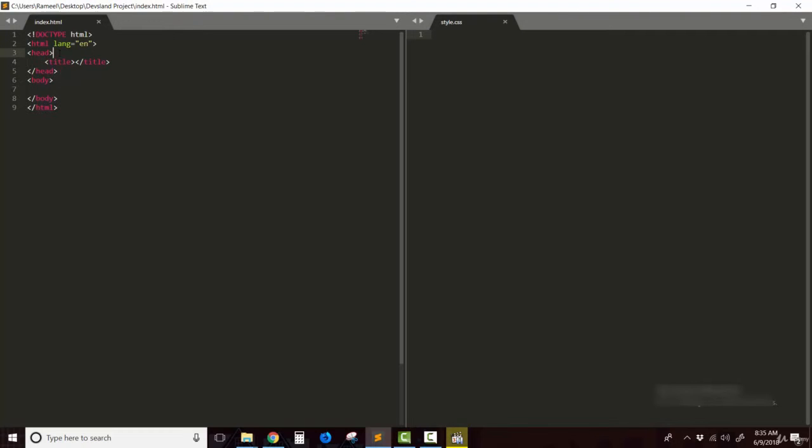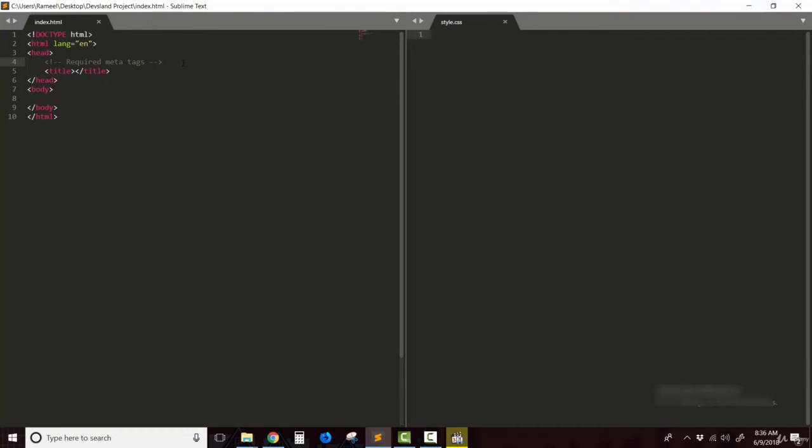Then right after your head tag, write a comment, required meta tags, then change it into a comment form by selecting it and pressing Ctrl+/. It is now converted into a comment.